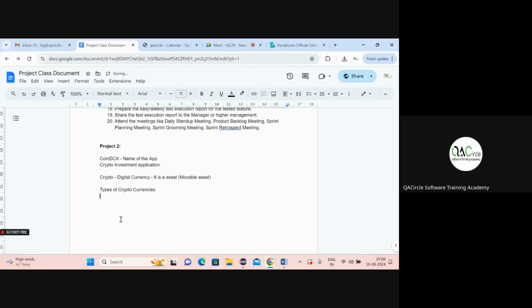Okay. So, there are thousands and thousands of cryptocurrencies available. But I will just provide you certain cryptocurrencies which are really well known in the crypto industry or the crypto market. Okay. So one such cryptocurrency, which majority of you might have heard about, is called BTC, which is known as Bitcoin.